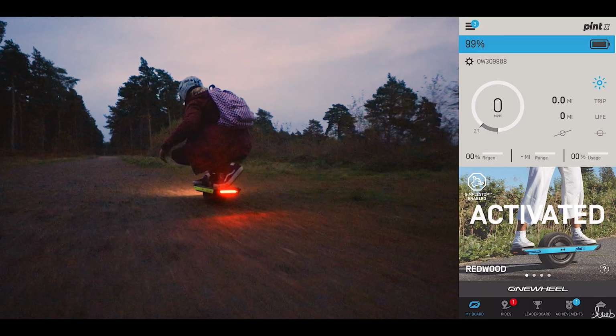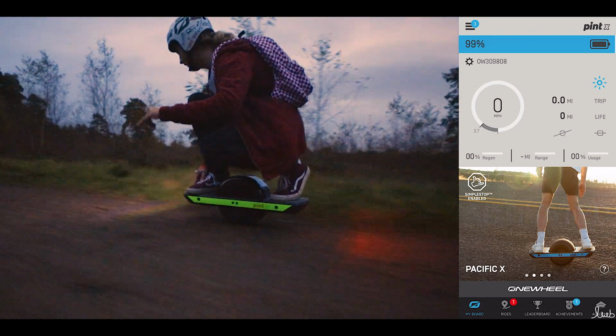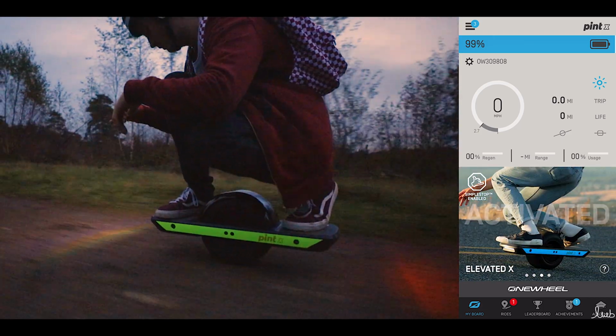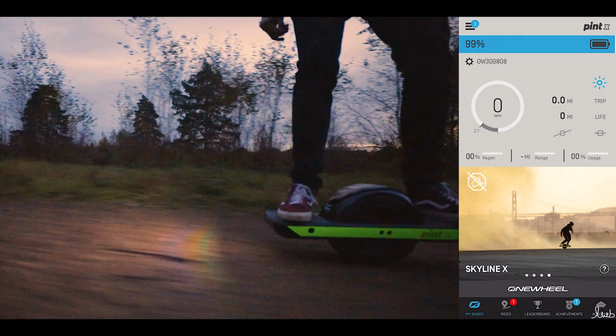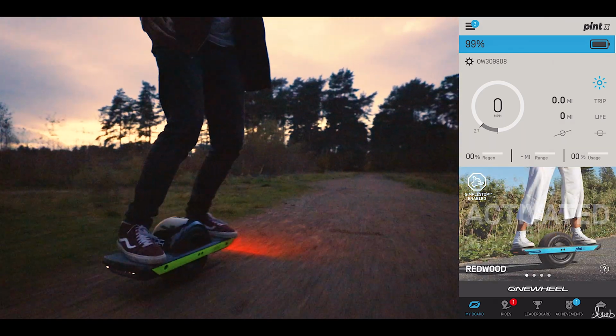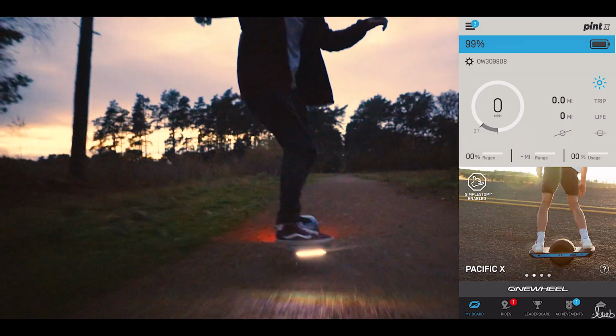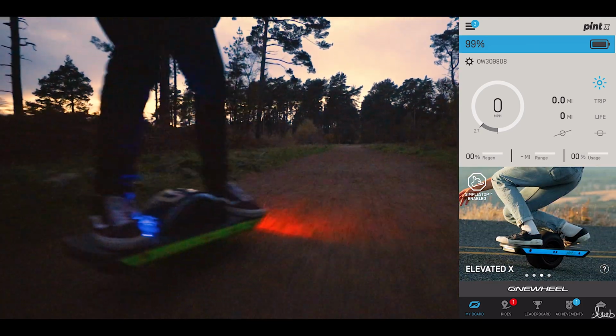The Onewheel Pint X now has a slightly different app to the Onewheel Pint. Now, the only difference, by the looks of it, is after it says Skyline, it now says Skyline X or Pacific X or Elevated X, because it's the Pint X model. And they obviously would have slightly tuned it so you can get that higher top speed and really get the max performance you can out of the Pint X.